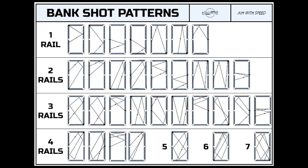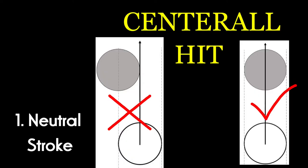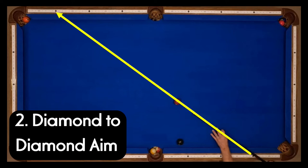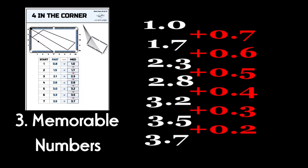Aim with Speed is an extensive collection of virtually every useful bank shot pattern. All patterns are calculated using medium speed and a center ball hit. This neutral stroke ensures the purest rail action and the flexibility to make adjustments later by varying power and English. All patterns are cited from diamond to diamond rather than from rail groove to rail groove — this results in a straight line of aim rather than a confusing zigzag. All patterns are broken down into incremental adjustments from a primary starting point, and this memory technique enables the recreation of entire bank shot patterns on the fly.